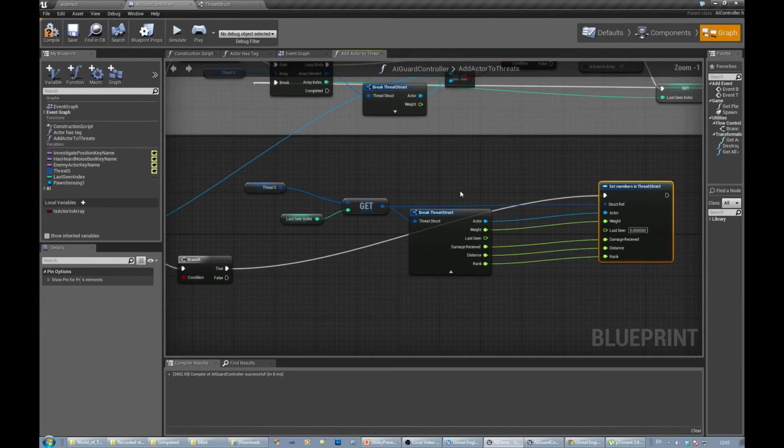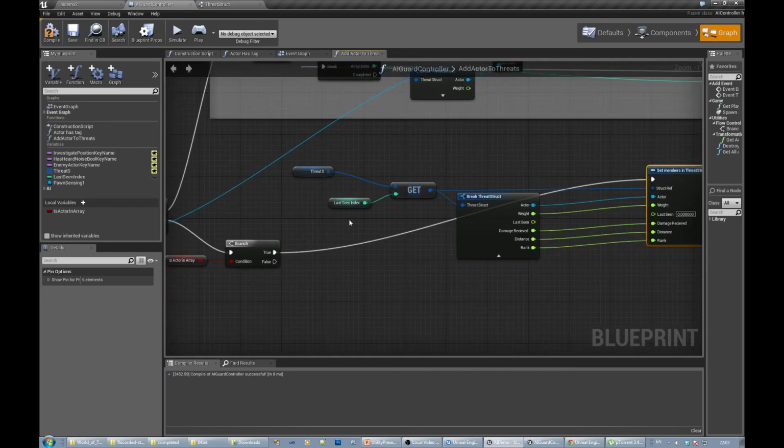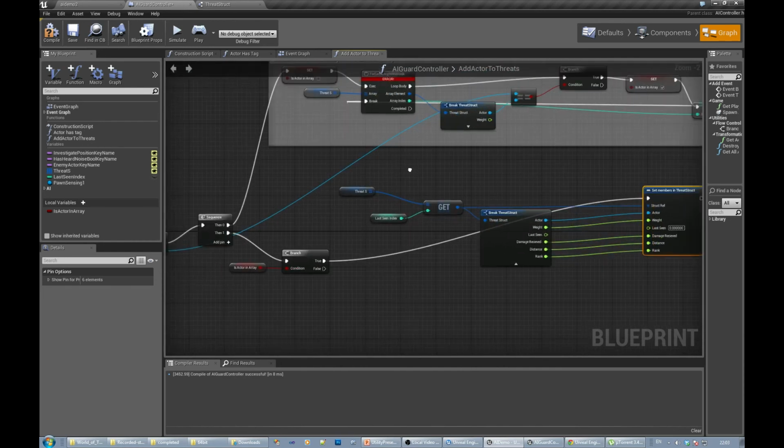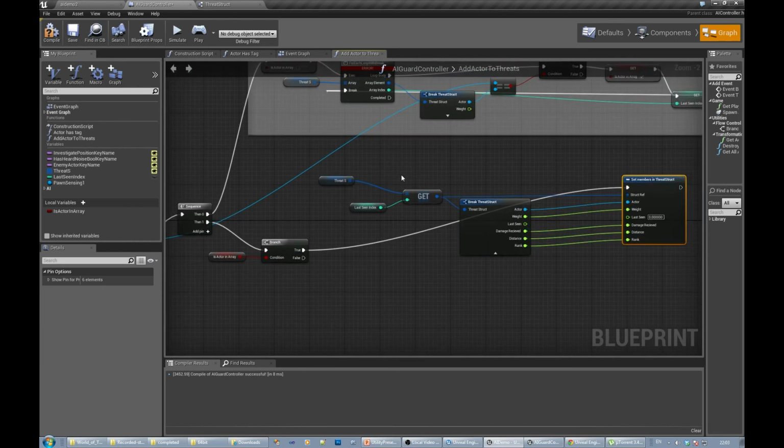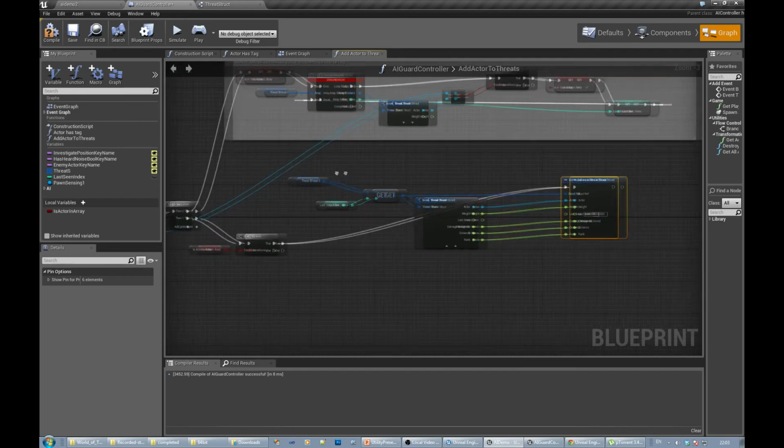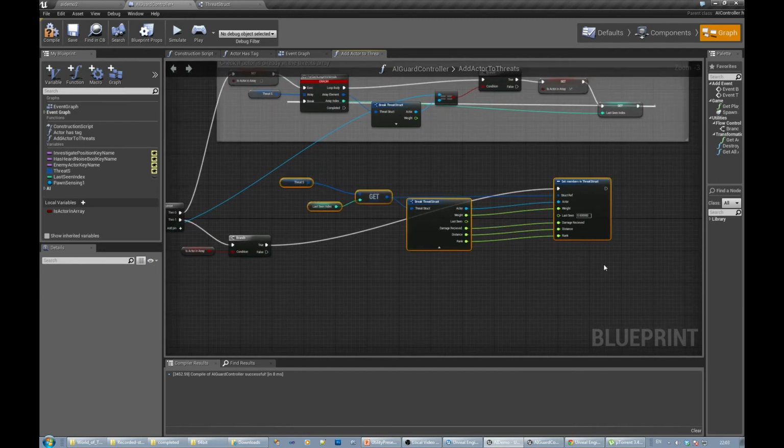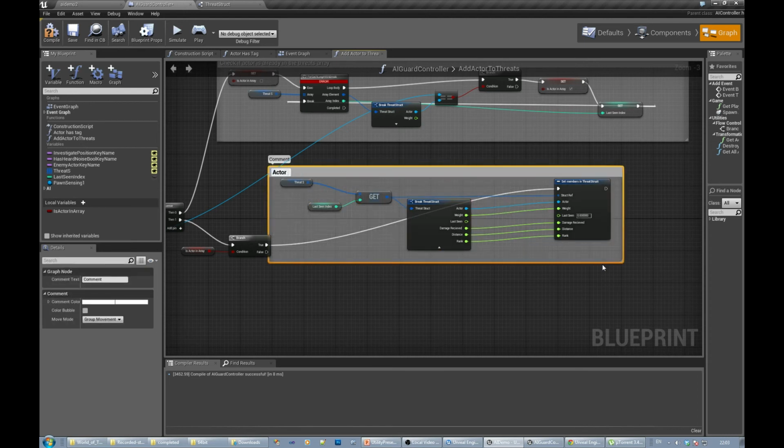So like essentially time out actors as we've not seen them for a while, that kind of thing. So that's if we have seen them, right? So let's just put a comment there. Actor is already in threat array, so just update time since we last saw them.